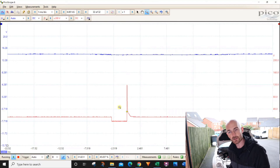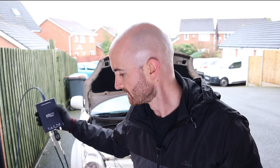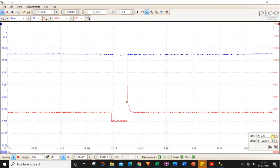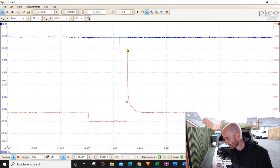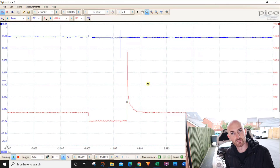Something else we can see on here is mechanical movement. It's a little bit difficult to see on this injector pattern, which is one of the downfalls of lower-spec oscilloscopes — they are really good, but sometimes you might not get the detail you're after. There are some settings you can use to increase the resolution: scaling up by two gives a bigger pattern, then increasing the resolution enhancement to nine and reducing the time to two milliseconds. Now looking at where the spike goes up and then drops, we can actually see a small hump. That hump represents actual mechanical movement inside the injector. If that hump isn't there, it might indicate some sort of mechanical blockage in the injector.